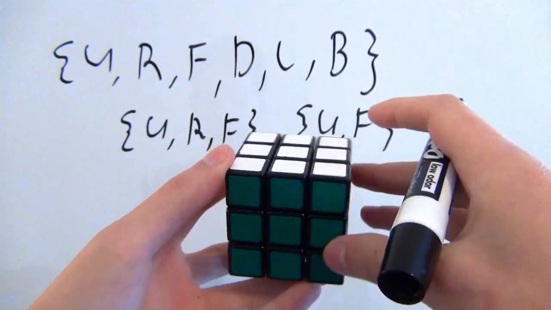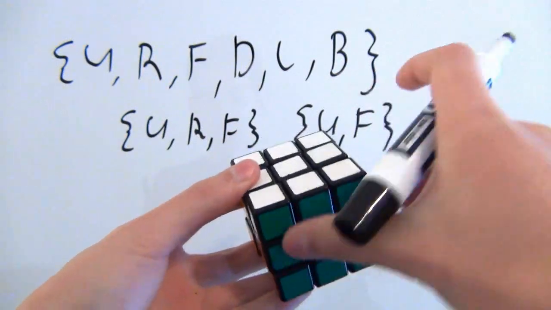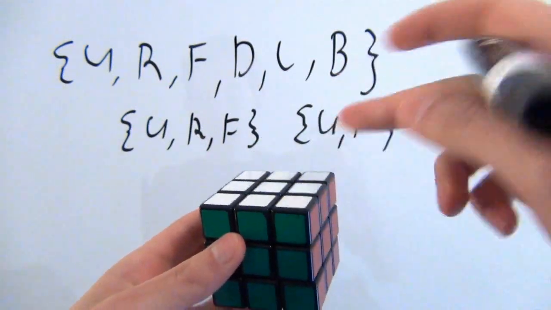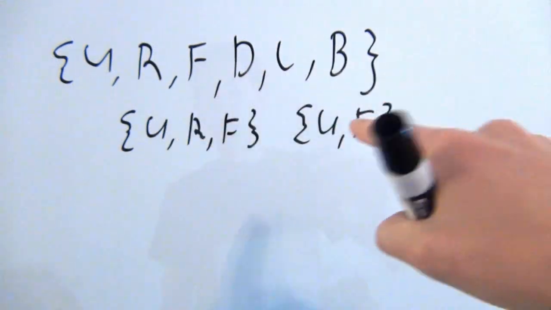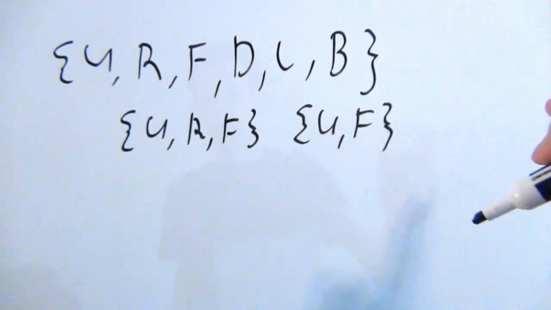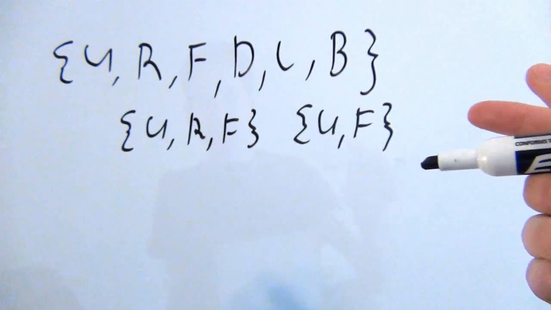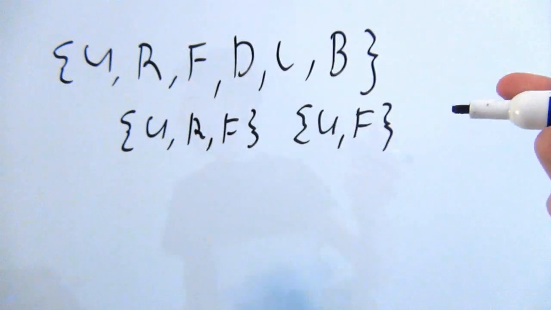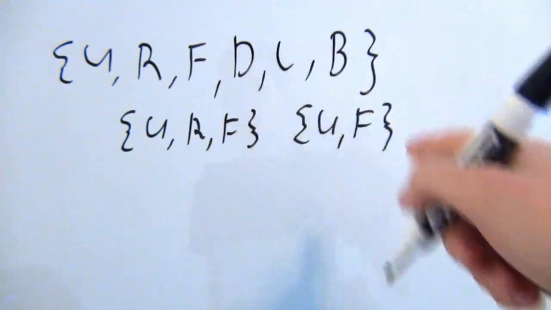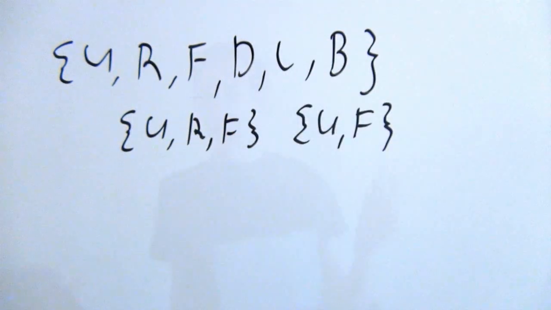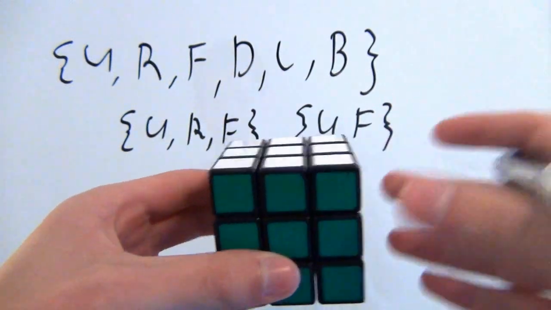And that makes sense because there's only 2 grips that move an edge piece, but there's 3 grips that move a corner piece. So the number of grips that you have in your signature is essentially telling you what type of piece you have. Now, when we get to more complicated things, you'll see that's not quite the case, but this is sort of an intuitive way to think about it. Okay? And we can go further and just finish up the whole cube.